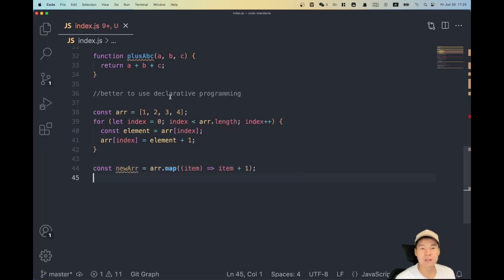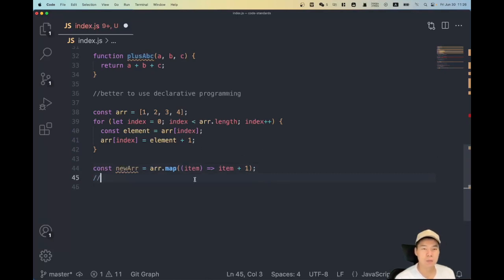Yeah, this is declarative programming, which is easier to understand. It's closer to human language. So this is what we do in our team. It's clearer and more understandable.